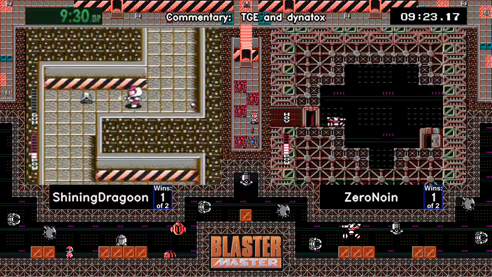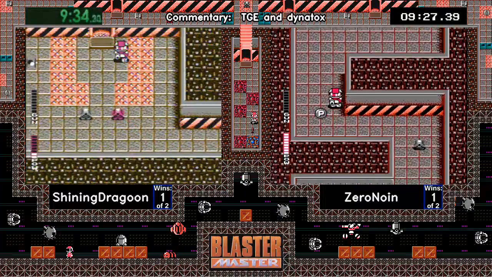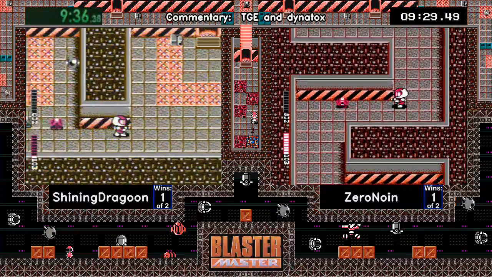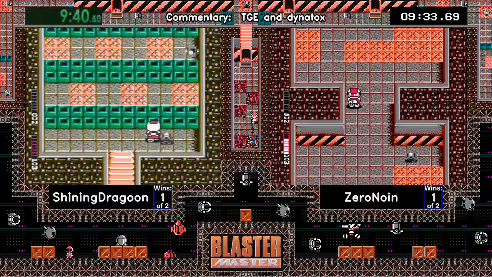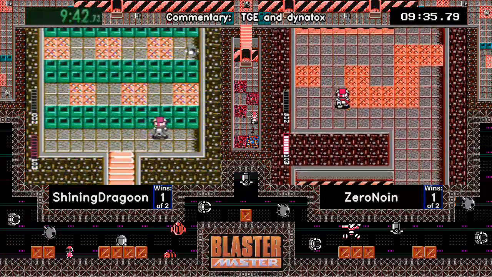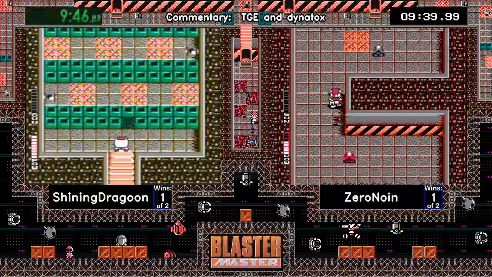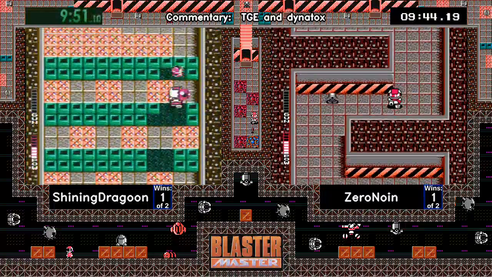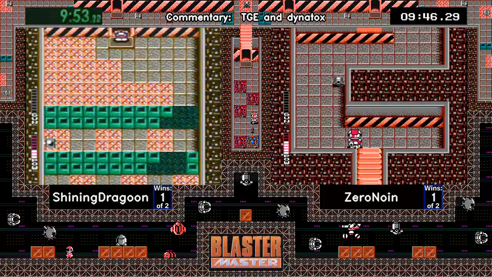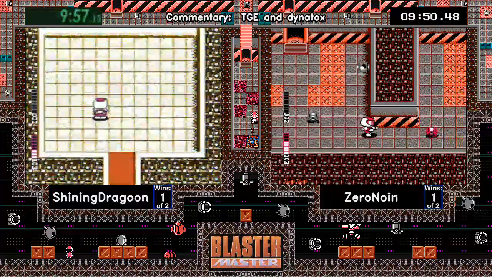Anyway, as you can see, Dragoon has made his way into the dungeon section of Area 3, and ZeroNoin is close behind him. I use the term dungeon section to talk about any of the top-down rooms that you're going to be playing as Jason in. Dragoon takes a fairly decent death here in this barrier room on the way to Photophage, or the Light Eater, as we determined last time. Meanwhile, Zero has quite a bit of health left.